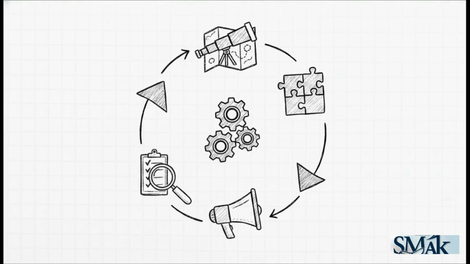So understanding the structure is one thing, but running it is a whole different ballgame. Management isn't just one big, generic job. It's actually 5 distinct functions. First up is planning, setting the goals and figuring out what resources you need. Second is organizing, making sure the team has exactly what they need and knows what's expected of them. Third is coordinating, ensuring all the different departments are playing nice and working harmoniously together. Fourth is commanding, giving clear directions and orders. And finally, fifth is controlling, which basically means monitoring the actual work to make sure it aligns with the plan and fixing any issues that pop up along the way.